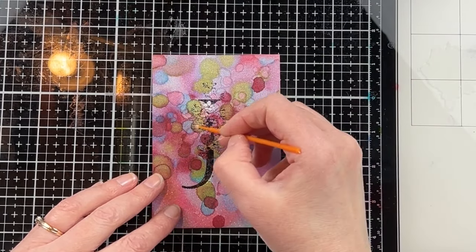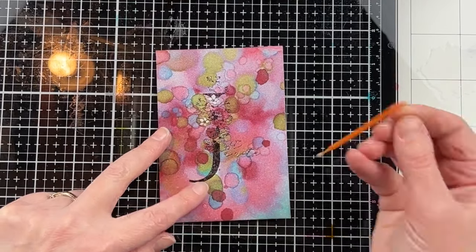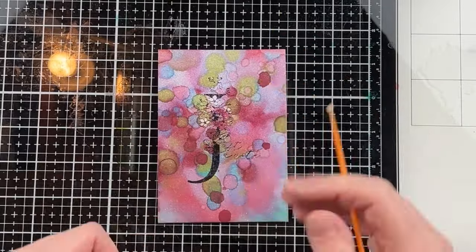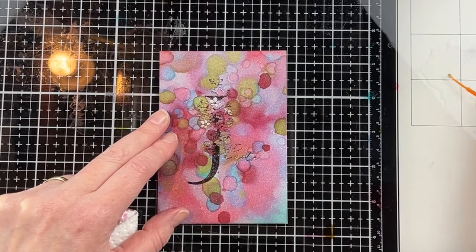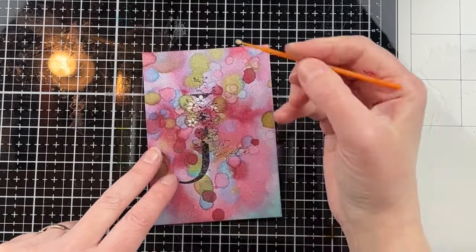Now that first one with the T, as soon as I did it, I realized that I had silver embossing on basically silver glitter cardstock, so you really didn't see it. So I only did a few flowers with that one, and I'm going to do more with the black flowers here because you notice the effect a lot better.